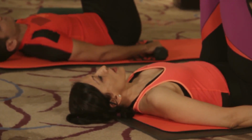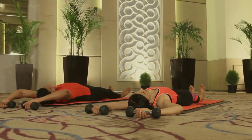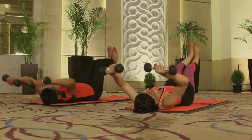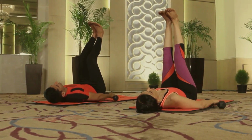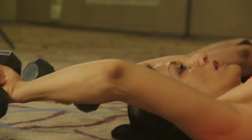Inhale, we hold, exhale, legs down, arms up, nine. Inhale, hold, and one last exhaling, into position, and with the next exhale, lower the legs down, and that's 10.